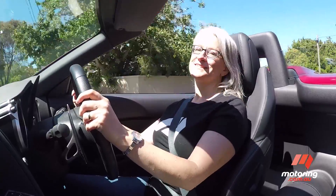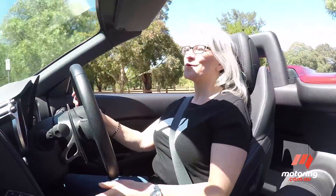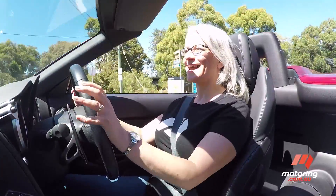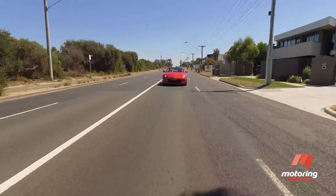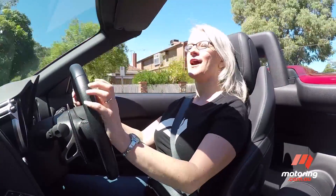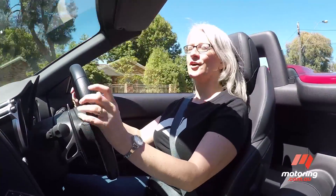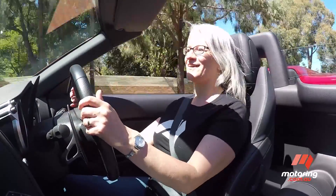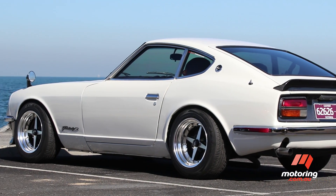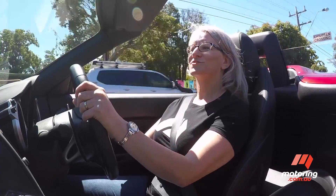There is a lot to be said about the conveniences of a modern car. Things like central locking, air conditioning, and chilled seats are all things that we start to take for granted, especially if you're not the owner of a classic. And in the Datsun 240Z, you don't get any of those things, but what you do get is the sensation of driving a real enthusiast's vehicle. Yes, there's no air conditioning, and you do miss out on an awful lot of the technology that we're really used to nowadays, things like Bluetooth streaming, for instance. But just the fact that you've got those beautiful exterior lines, the noise from the exhaust, the noise from those added extractors really does make that drive pretty special.